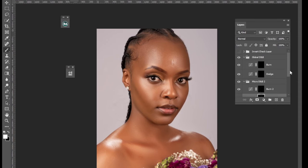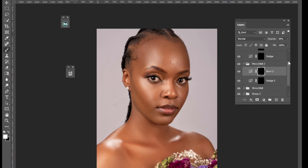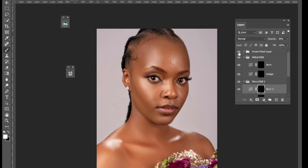Okay, I can just reduce this shadow slightly to just balance it. Or let me reduce the burn slightly. Yes, I like that. That's looking nice. Before and after. Before, after. Okay, now guys, with this, I feel the image, dodge and burn and frequency separation, it really looks nice.